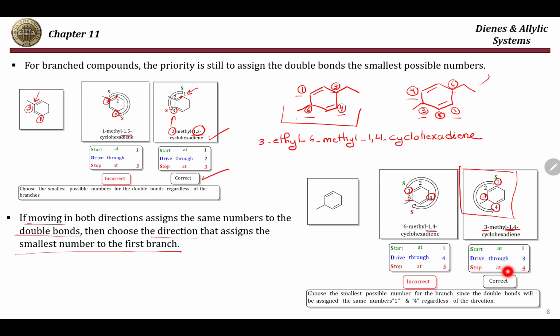So these are the priority rules for naming cyclic compounds. So first of all, your priority is your double bond. Second, if you are getting the same numbers for the double bond, your priority is to give your branches the smallest set of numbers. And your last rule is, if you are getting again the same number for the branches, move on to the alphabetical order rule, and then try to give the group which is written first according to alphabetical order the smallest set of numbers. And this summarizes the rules for naming cycles.